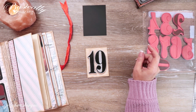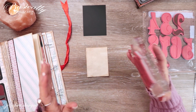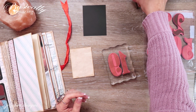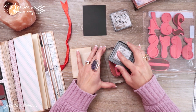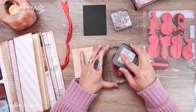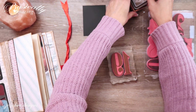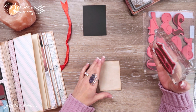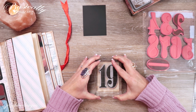Okay, where's my stamp block? I need my big one. Is that on there straight? I mean, are the numbers straight? I think so. So I'm just going to grab my ink pad out of my station there. Ink it up this way. Ooh, that's a lot of ink. Okay, I'm not going to be able to get my head over it, so I'm going to try really hard to center it.